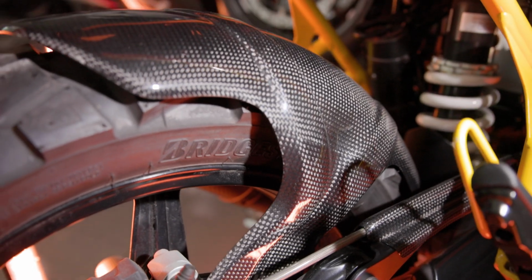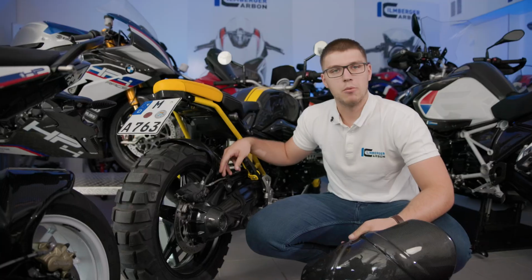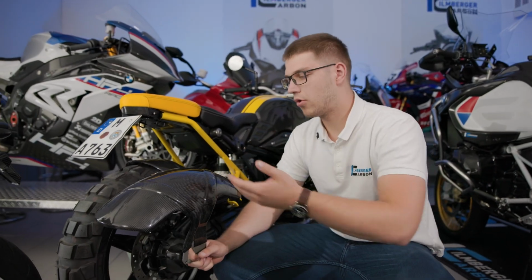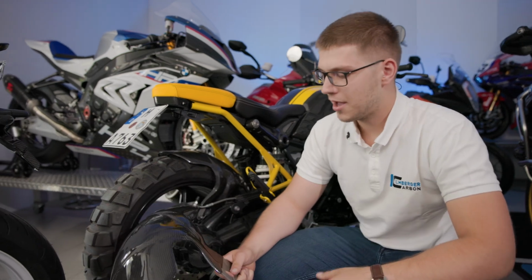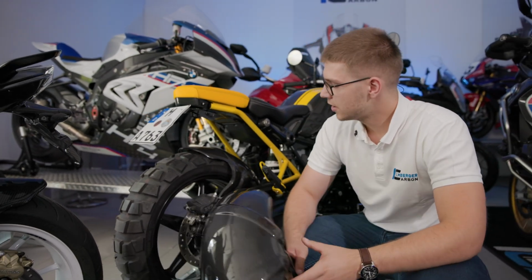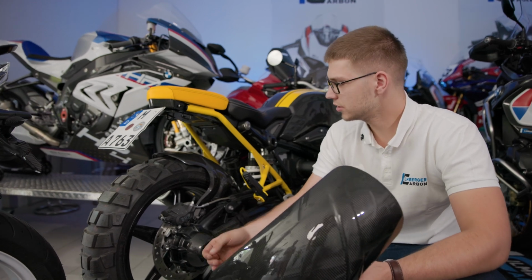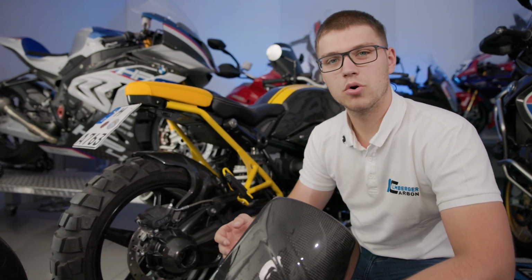Now if you say, yeah, it's nice, but honestly I want to stay on the street and have normal street tires, which are a lot smaller than the off-road tires, then of course we also have this hugger. It's looking more or less the same retro look, but it is smaller. So the gap to the tire will be the same and will look just as perfect as it should. Depending on what style of bike you have, what style of tire you ride and how you want to ride, we always have the fitting rear hugger for each 90.